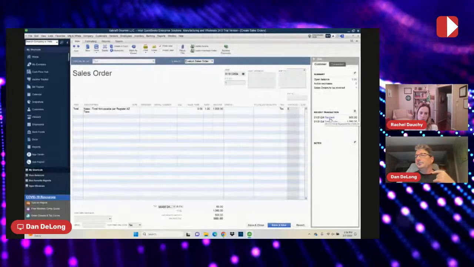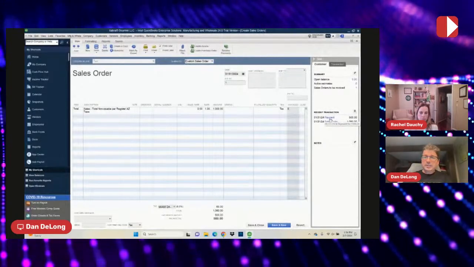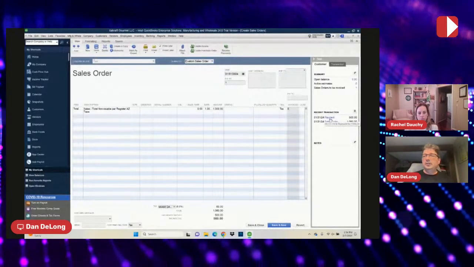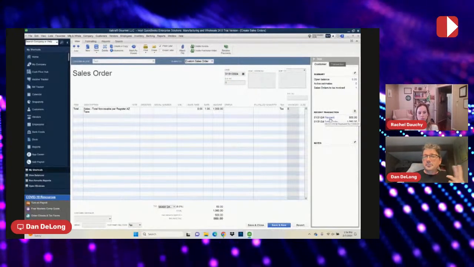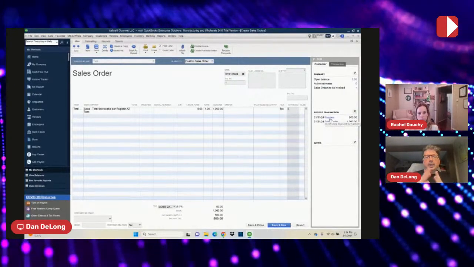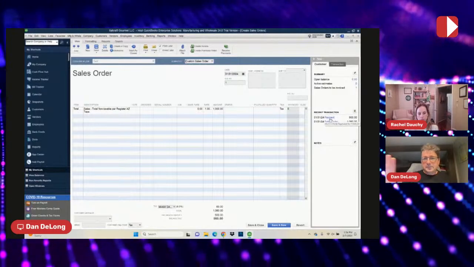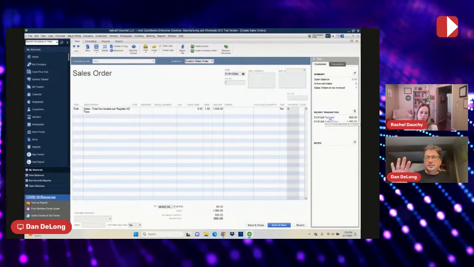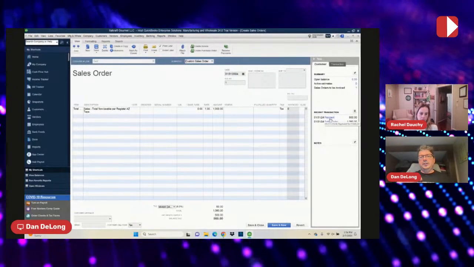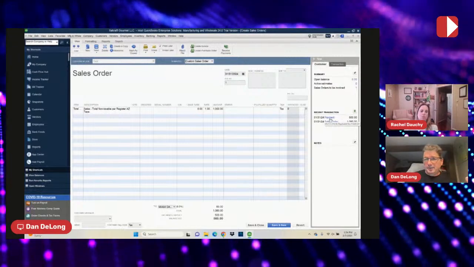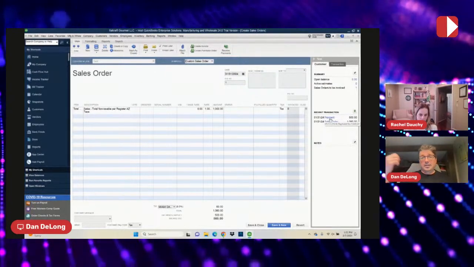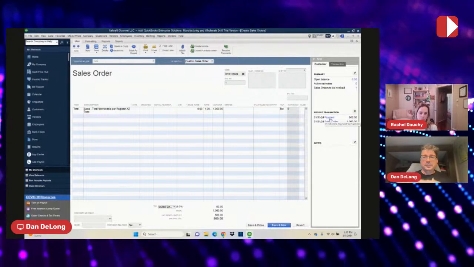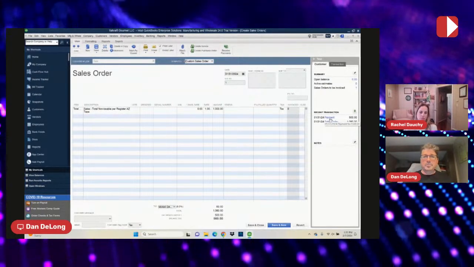One thing to point out here is that you are doing this all within QuickBooks, right? So if you're accepting that payment through something like QuickBooks Payments, I haven't seen how that workflow fits into this, because you can't necessarily send the sales order to the customer for them to pay online, right? Maybe they've given you the credit card, and you can enter that in here through a payment, just like you can when you're recording payments.